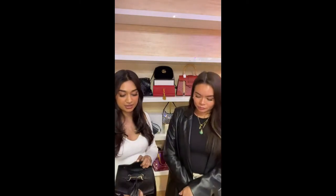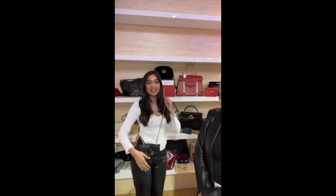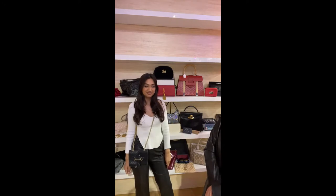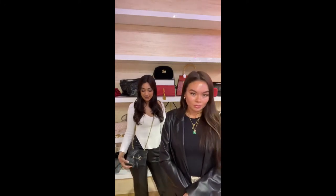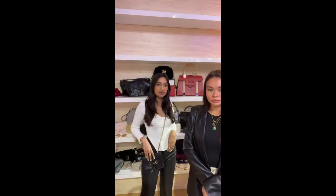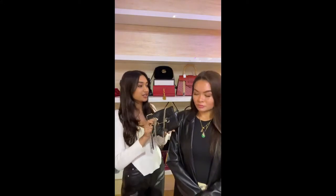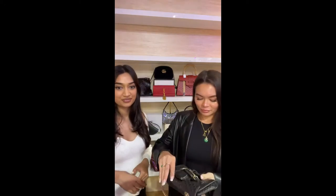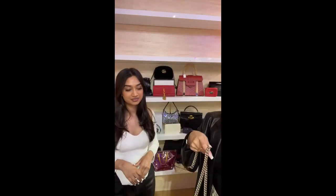Exactly. So let's model this on. Would you wear it as a crossbody or a shoulder bag? I'd wear it as a crossbody. Yeah. How cute does this look? It sits in a really nice place as well. Especially for these petite girls. It's very petite friendly. I'm 5'4" for size reference, and this fits just below my hip. And I love how you can style it from day to evening. As Jessie said, I'm going to make her style it as a clutch. As a clutch? Yes, please. I love the little tassel detail at the front as well. So cute. Tuck it in.